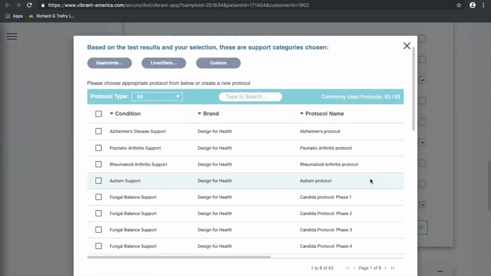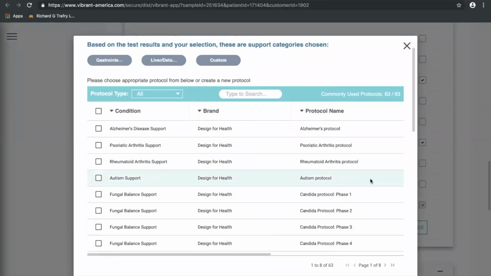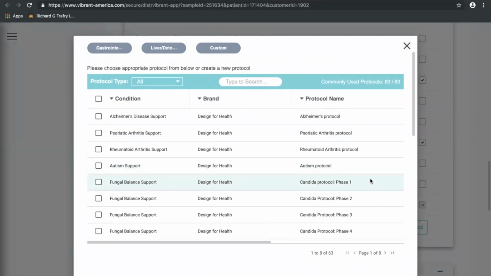What pops up here is a system where you can pick from leading professional supplement lines that have protocols that healthcare providers have created. These are created by leading experts in the industry who have said, I use this brand, and this is the protocol from this brand that I use for this particular thing.